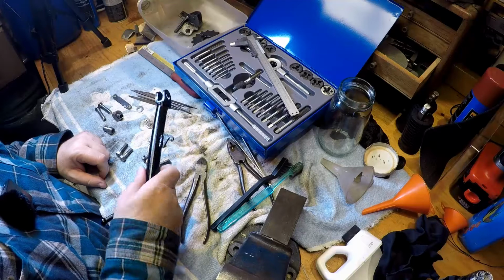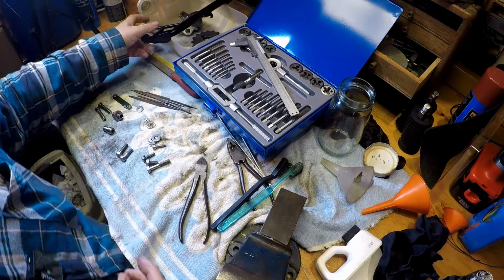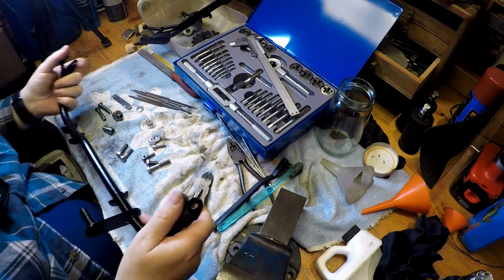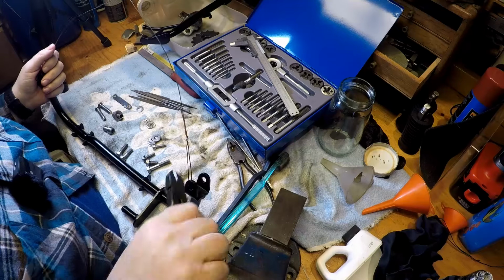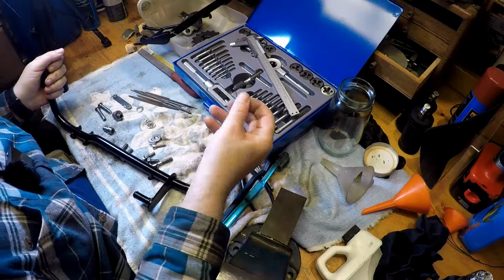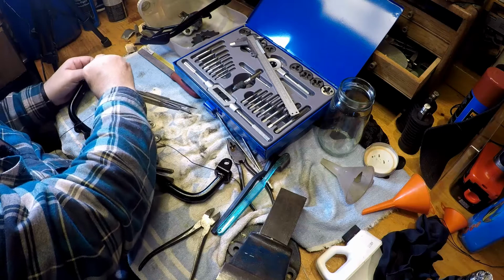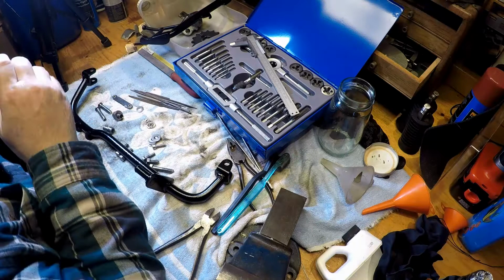But while I was doing this, I got a little bit carried away and took all the pegs off, and the peg bar. So let's have a look at that. And to say this was a pain is a bit of an understatement, because it was. One of the pegs had seized, the peg pin had seized in place, and so it was an absolute pig to get it out. I ended up leaving it soaking for, I think, three days, coming back, giving it a persuasion with a large hammer, penetrating oil, the works, really.